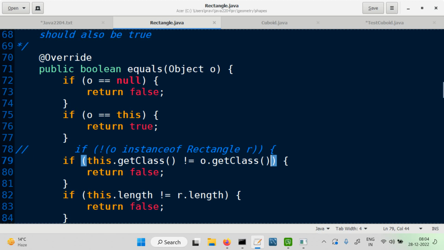Compare that O also has to be a rectangle object. Fine, is it clear how the equals method has been overridden in the rectangle and cuboid classes? Okay, so clear with the equals method.